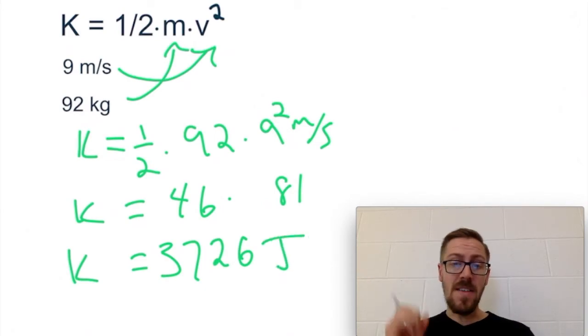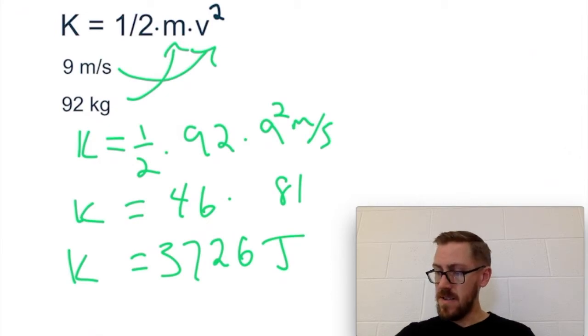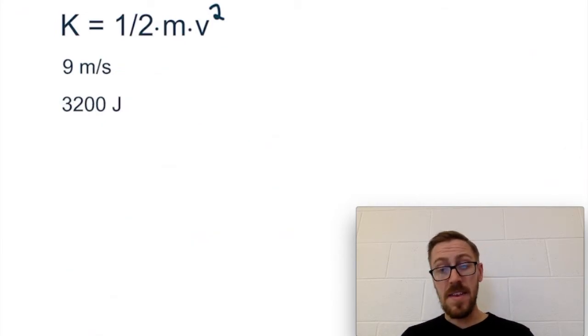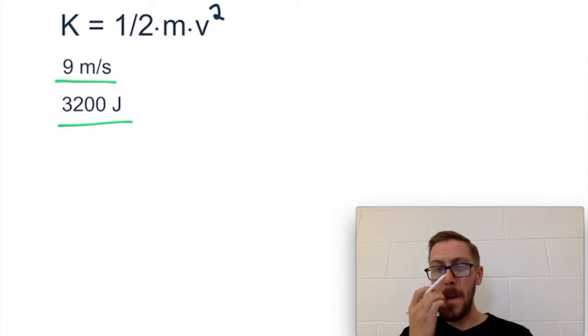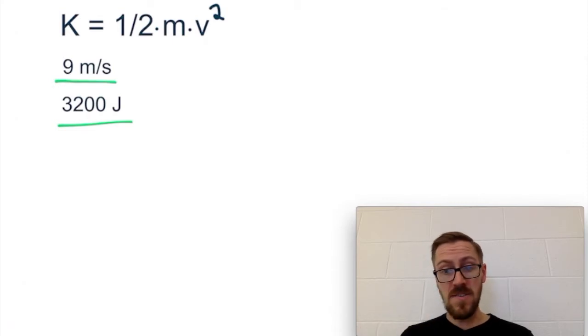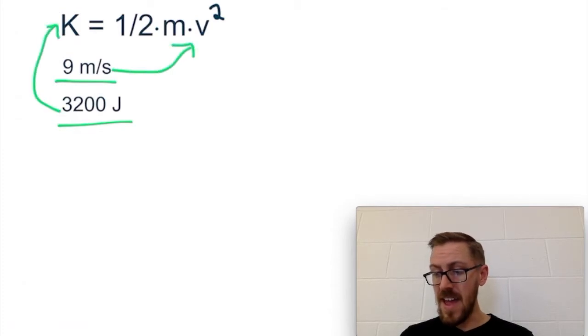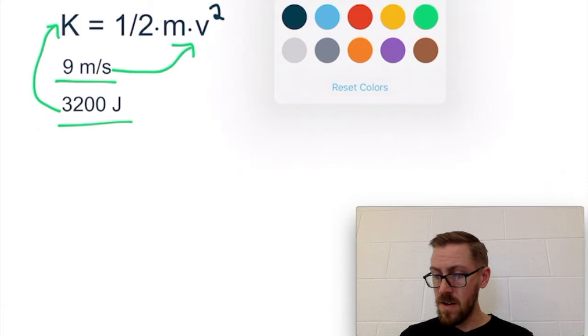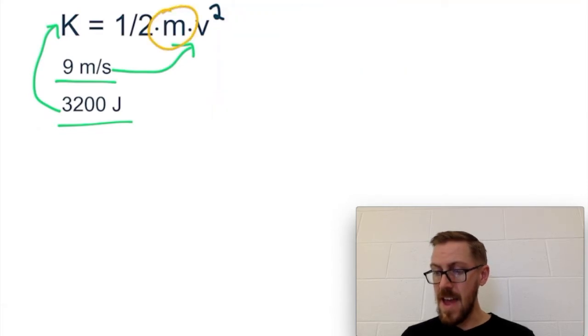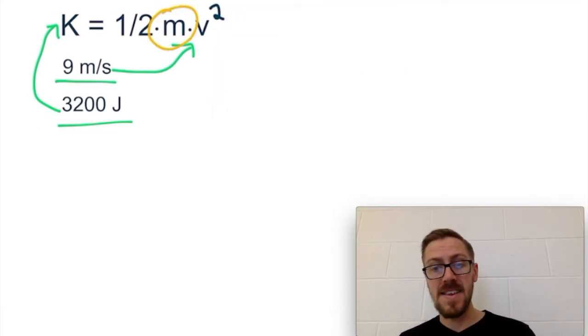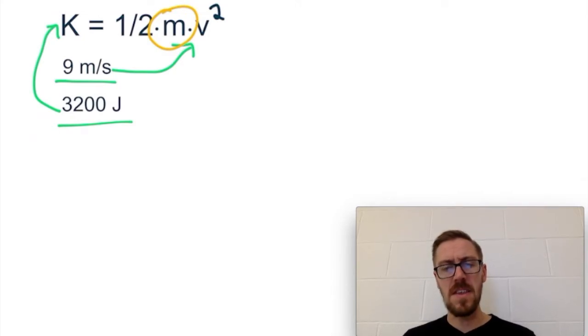joules. Now let's look at one that involves algebra. Now I give you different information. I give you your energy, because that's in joules, and your velocity. So then, again, you just plug these in where they belong. This goes in for the V, this goes in for the K. And so the thing that we're looking for is this M. Mass is our missing information. So we just need to use a little bit of algebra after we set it up to find that missing information. So here's the setup.